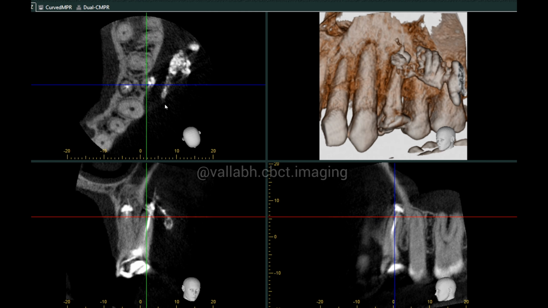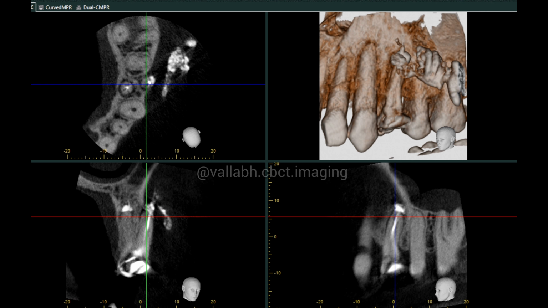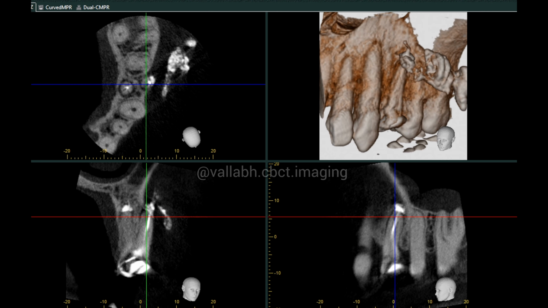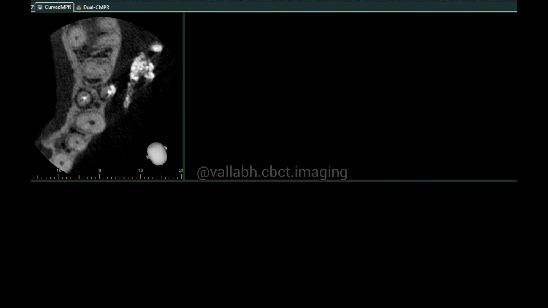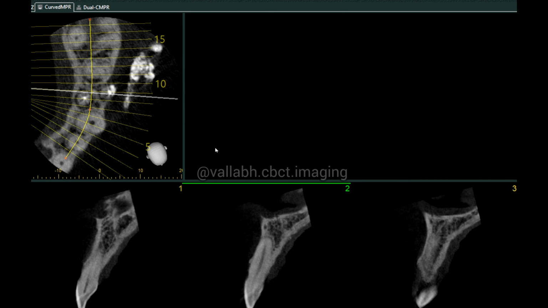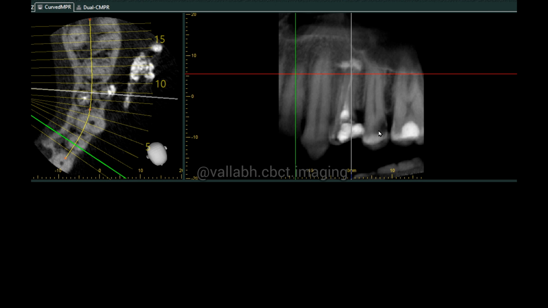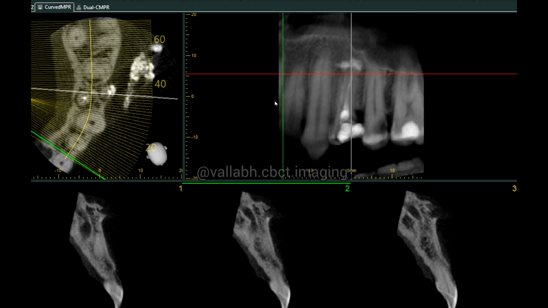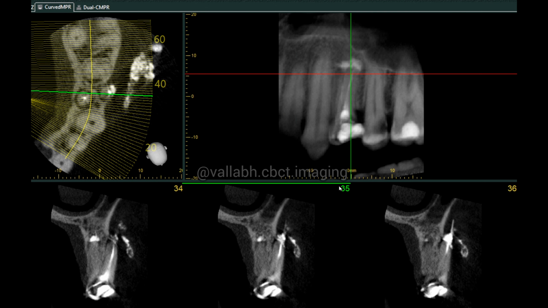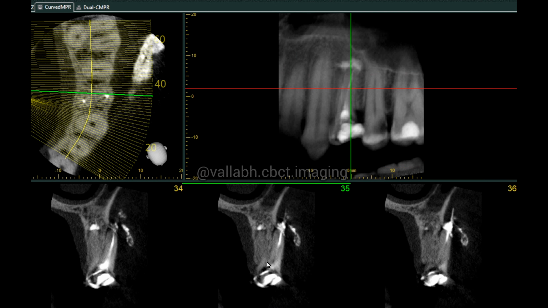So basically, why does this apical extrusion of gutta percha happen? To study that, first we'll check out the CBCT of this upper left side region. We'll do the curved MPR marking, which is to be done along the long axis of the tooth, and study this in interval lines of 0.5 mm. We'll hide the mid sagittal line and bring this over here. We can appreciate this in the first premolar region. There's the buccal root and there's the palatal root.